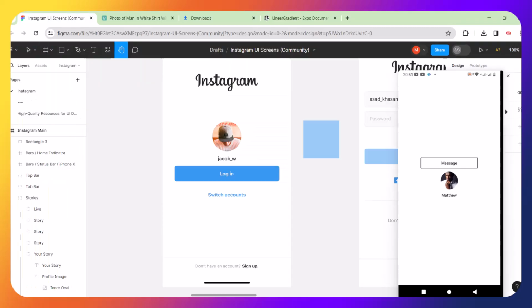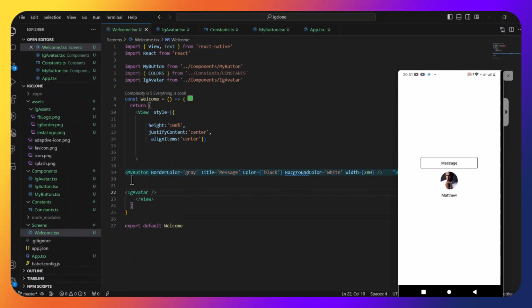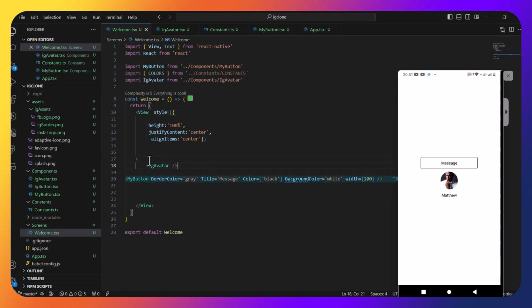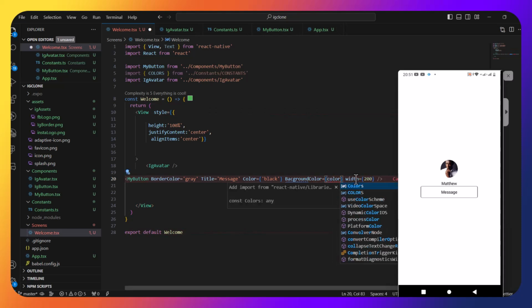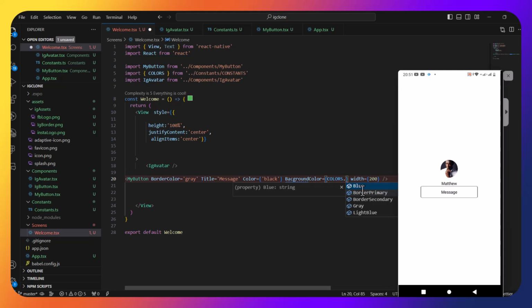First thing that we're going to do, let's just move the avatar up. And then let's set the background color to colors dot blue.